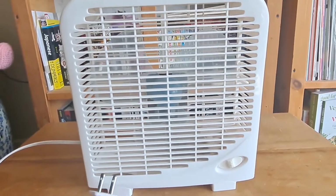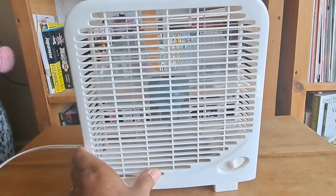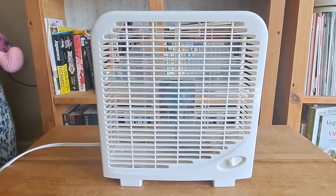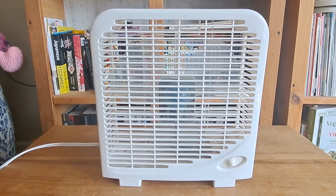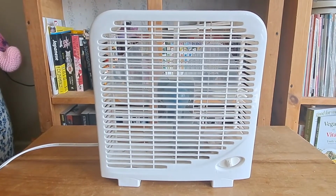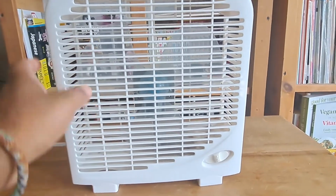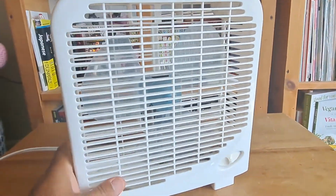So knowing that with the fuse switch, and that they had to go to that necessary level, I don't think I could recommend this fan other than if you need an inexpensive fan just to get you through your homework. If you're in college or something and you don't have a lot of money and you just need something to cool you off, or cancel out some of the noise in the background, you can have a little bit of the soothing fan noise. Although, like Isaac said, this particular fan is too high pitched. It's small enough to fit on a desk comfortably, and it's very lightweight. It's literally made of lightweight plastics and stuff.